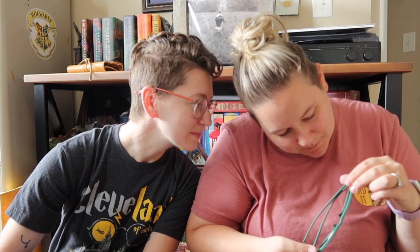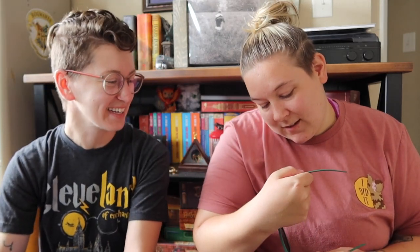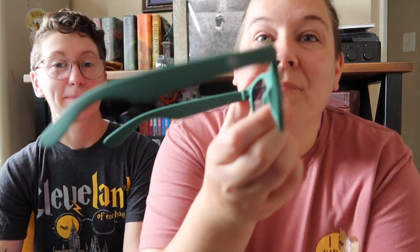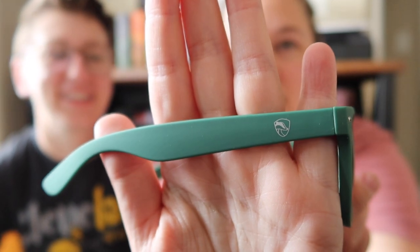Okay, so first up, we have some sunglasses. Does it have the crest on the side? Yeah. Except it looks like a badger. That's a badger. Well, that's okay, because my wife is a Hufflepuff. So I wonder if that's a mistake. That is definitely a badger, which I'm pretty sure is an accident, but they still are pretty cool. Maybe they just know that I'm in your life. There's a sticker on the inside here. Those are nice glasses. Yeah, they're comfy.